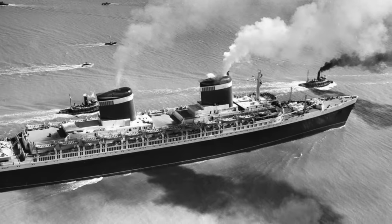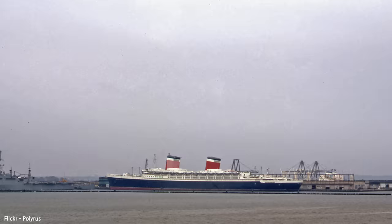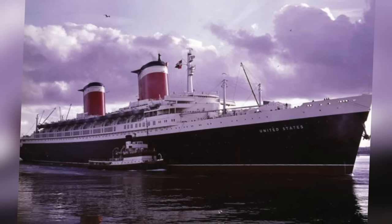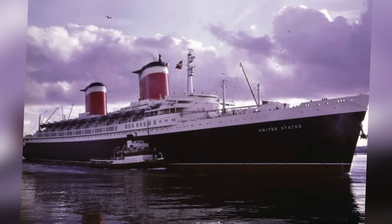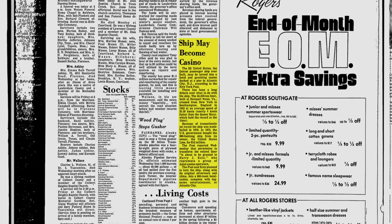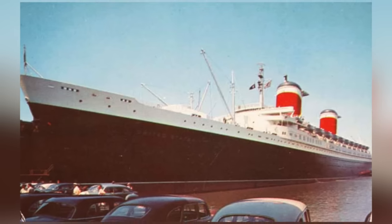The vessel was brought to Virginia for refurbishment. However, after assessment, United States Lines decided to sell the iconic ocean liner. For the next couple of years, she sat vacant and abandoned in port, waiting for someone to make a bid. By the early 1970s, the ship was purchased for $12 million and passed through several owners. In 1977, the vessel found itself in Atlantic City, with the prospect of turning the 990-foot ocean liner into a hotel and casino. While the developer promised to keep the original classic decor and themes, this concept just never came to fruition.